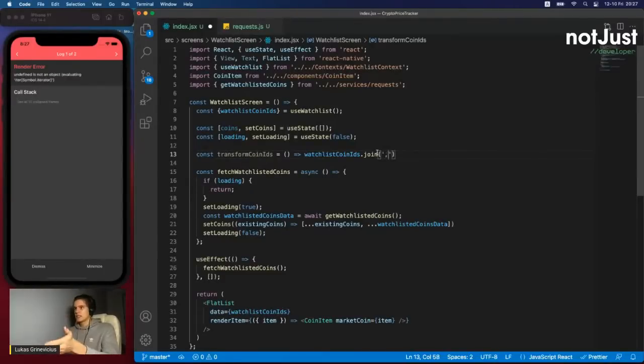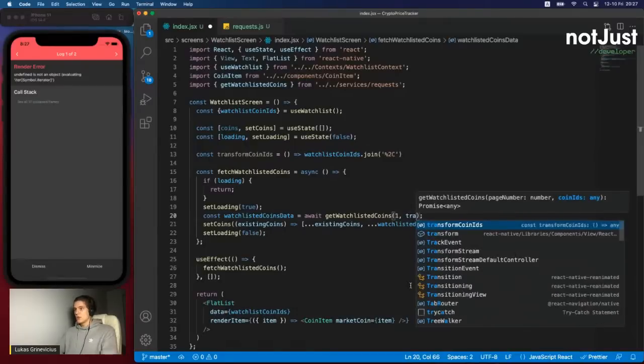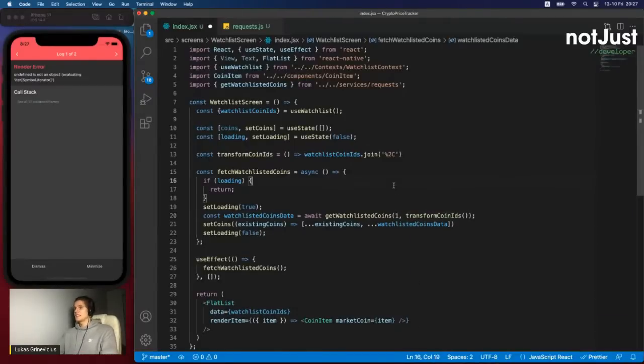You can put a comma, and it will make a simple string from the array. But as you remember, we need to join it by percentage 2C. Right now, let's pass the page number as 1 and the transformed coin IDs.